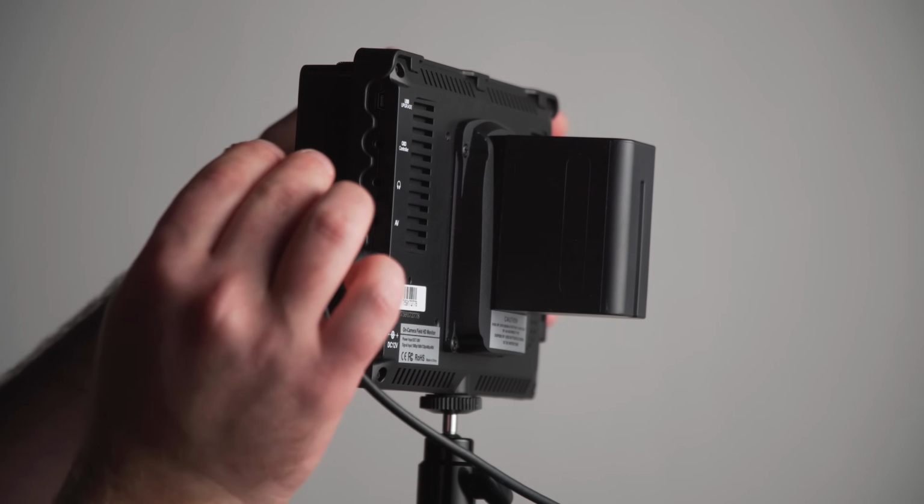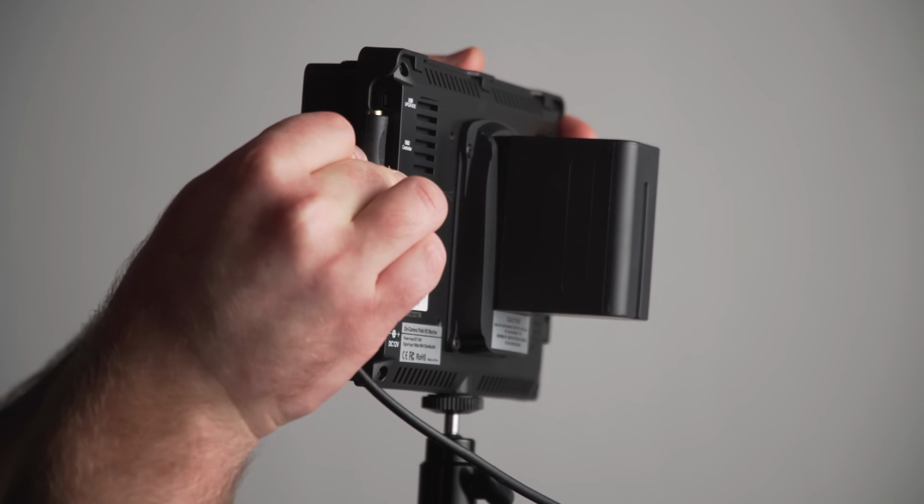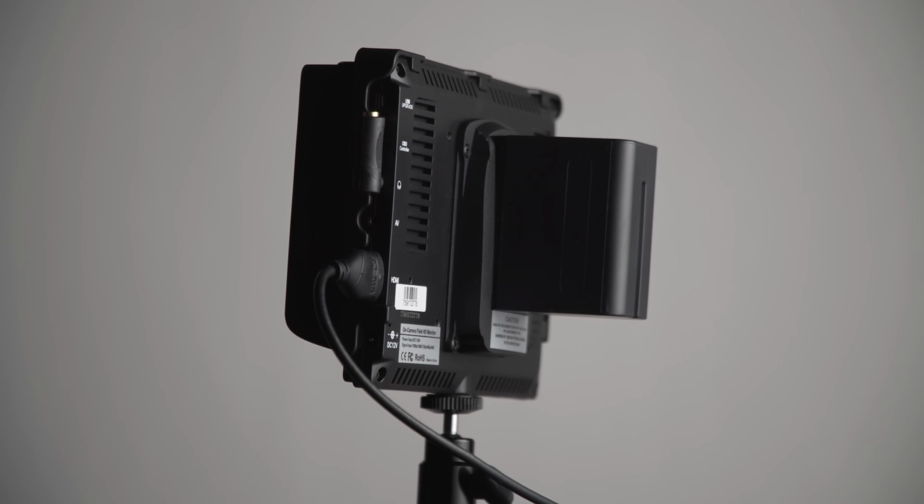What you just heard was the speakers on this monitor, and what's really annoying is there's no way to turn them down or off at all. So what I've done is I stuck a really cheap little headphone splitter into the headphone jack, and what you heard was me accidentally knocking it out.